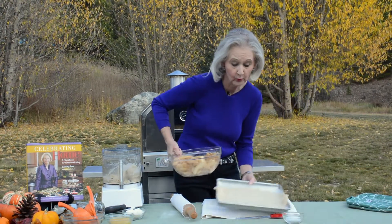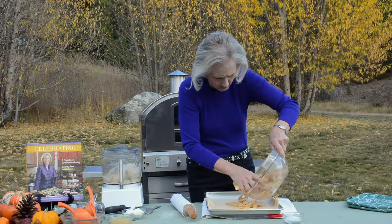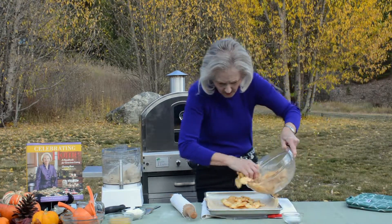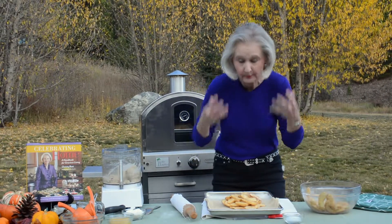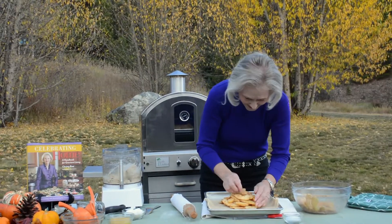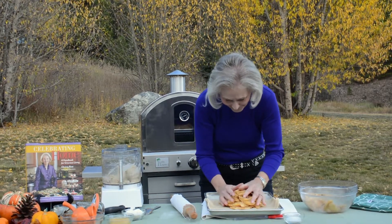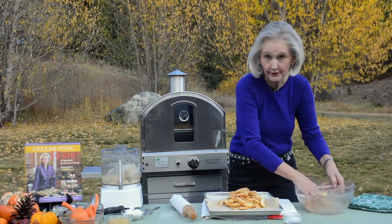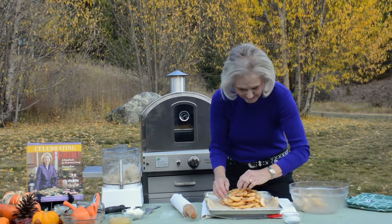I'm taking advantage of this really gorgeous autumn day — you'll probably notice the beautiful autumn leaves behind me. This recipe is a great one for autumn, clear through Thanksgiving, and really into the holiday season. When I was growing up, my father would cook outside even in the dead of winter. I can still picture him outside in his heavy coat and a big fur hat and his leather driving gloves, standing out there cooking something outdoors for us. So when you think about cooking outside, don't think that once summer's done, so is cooking outdoors — no, it is a year-round thing.